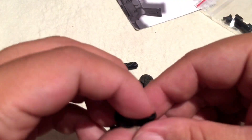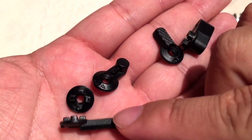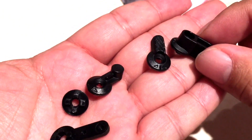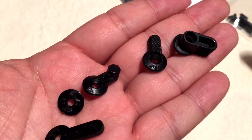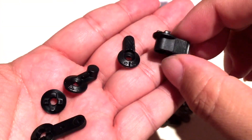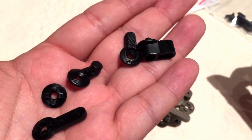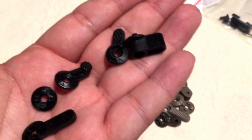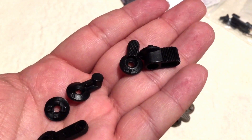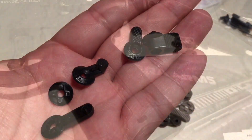I'm going to go and install this. I'm not going to show you that process because there are lots of videos on how to do that online. But I will show you the final look of the gun when I get it on. Pretty modest change — safety selectors, unfortunately, while they can improve the ergos and give you a little more real estate to flip the switch, they're a pretty small and subtle change. This safety selector was $45, so they're not giving them away. But it's another way to add a little personal touch.